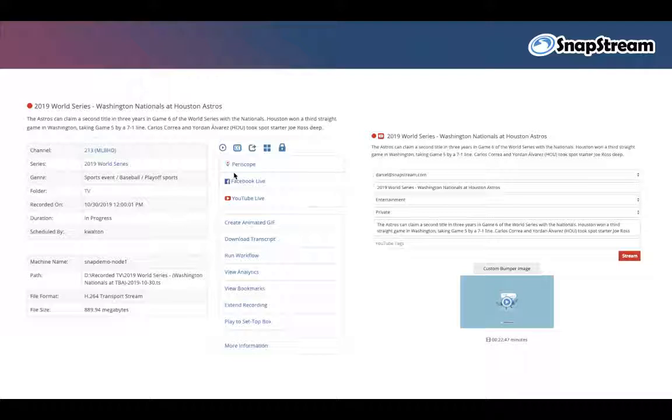So once you've clicked the More Information button, or three dots, you'll be met with the window on the left. The window on the left is a dialog that appears for more information, and you would simply click the YouTube Live button there, just under Periscope and Facebook Live. What will then appear is the dialog on the right here.